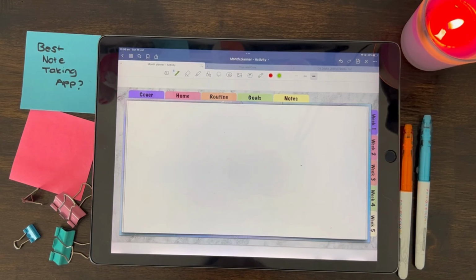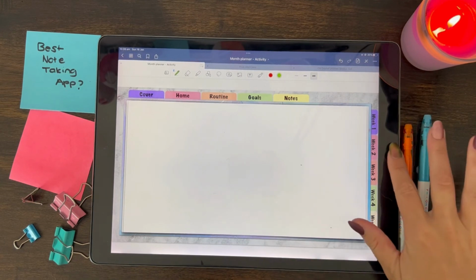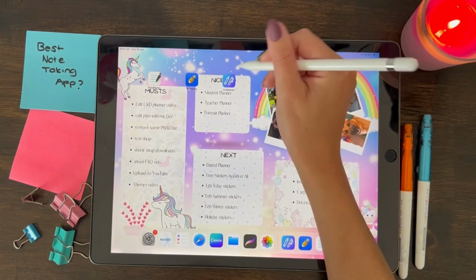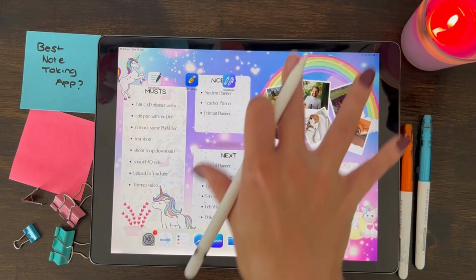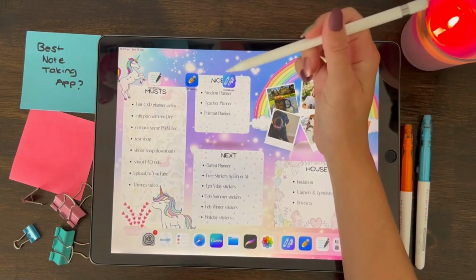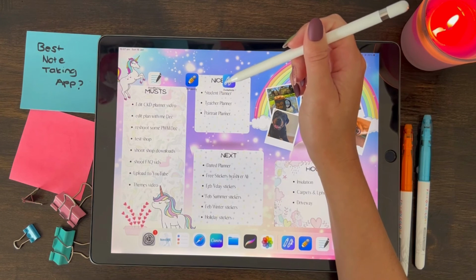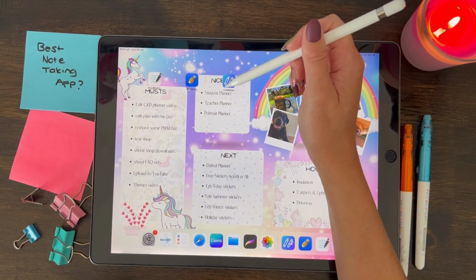Yeah, if I had to say non-biased, if I were a first-time user for note-taking apps, personally, I would probably go for Collanote if I didn't know better about the side swiping, because it's free and it just has so many options.